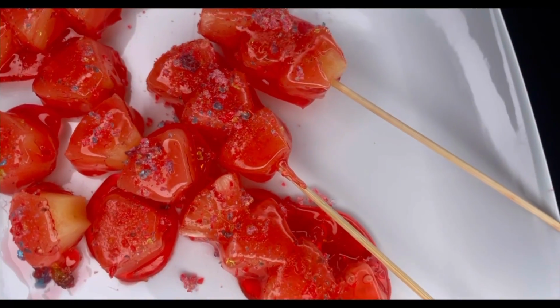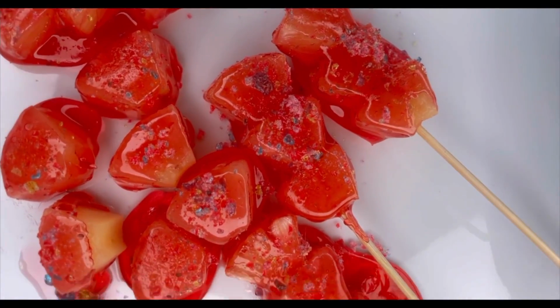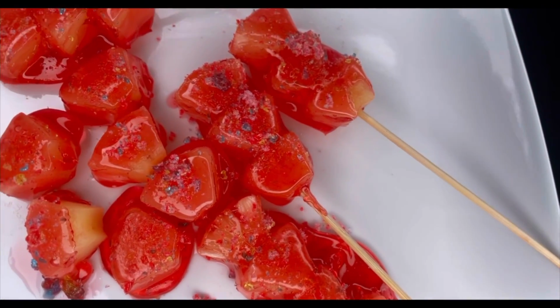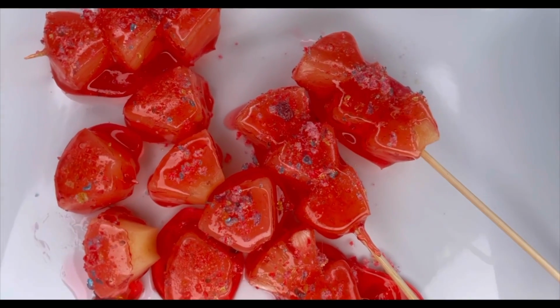Okay, y'all. So this is what our pineapples look like. They ain't perfect, but they're good. And that's just what it is, okay?